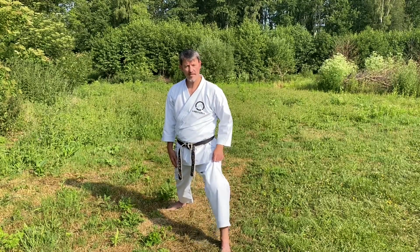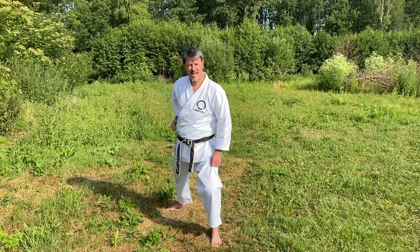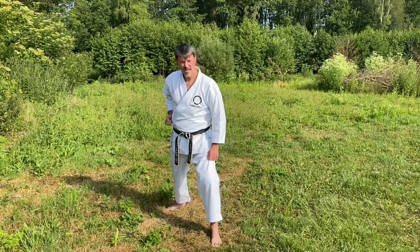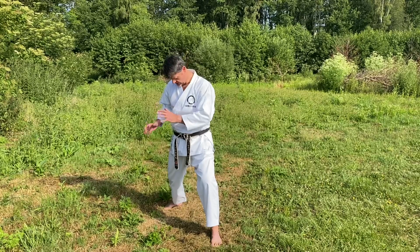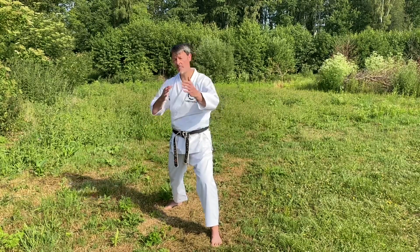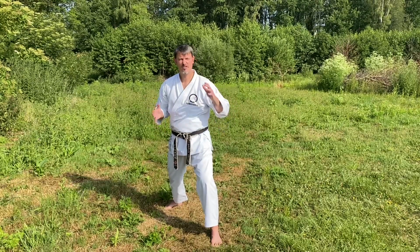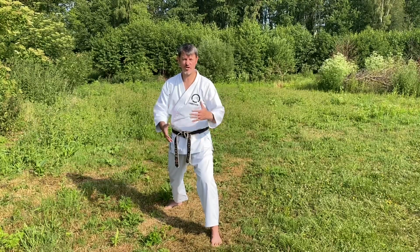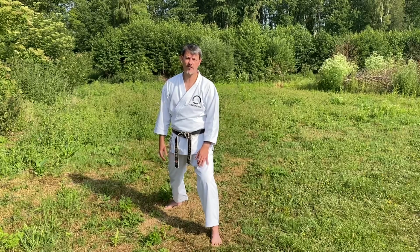Remember though, always, the knee is naturally flexing above the big toe, like so, okay? The back leg is not straight, but just take the weight out of the knee, okay? And we use this technique to step forward and punch, to step back and block, within kata, within kihon, within kumite. So it is probably fundamentally the most important part of our Shotokan to start with, and moving forwards actually as we become higher grades.